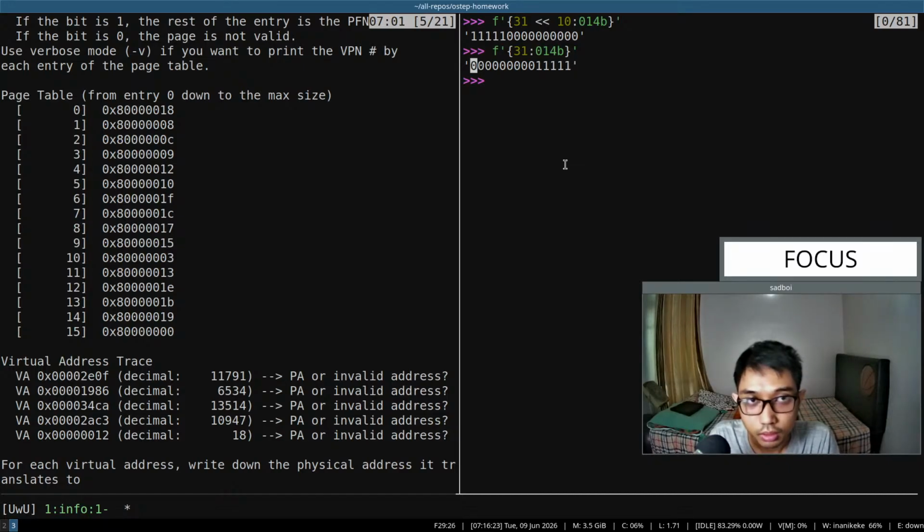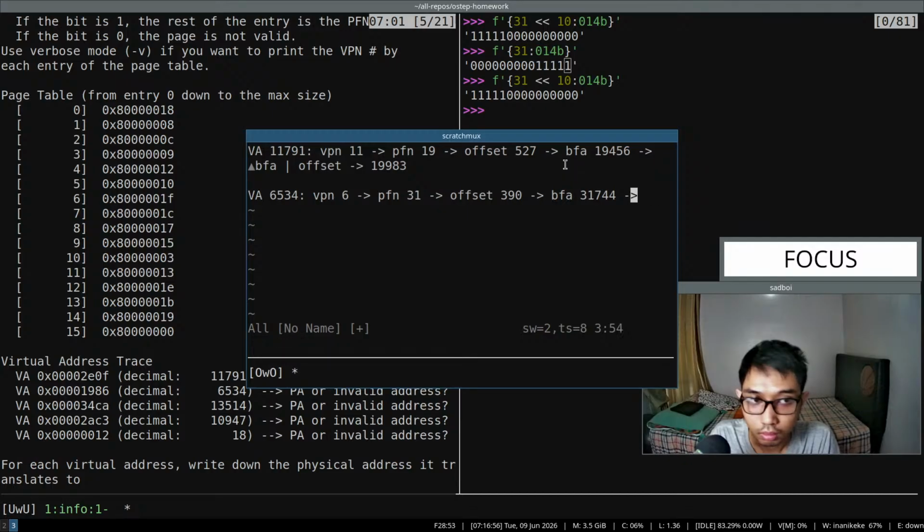Left shift that by 10 bits. 1, 2, 3, 4, 5, 6, 7, 8, 9, 10. Okay. 10 bits becoming something like this. 1, 2, 3, 4, 5, 6, 7, 8, 9, 10. What is this? Oh, 14, okay.